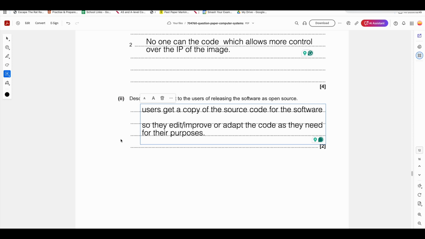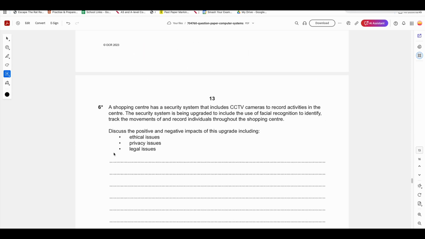Okay, you could talk about the fact that you could then release it for free, why that might be useful, but again, just to be clear, not all open source software is free. It's commonly free, but not always. Okay, let's go next one.